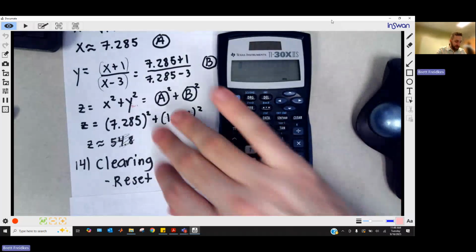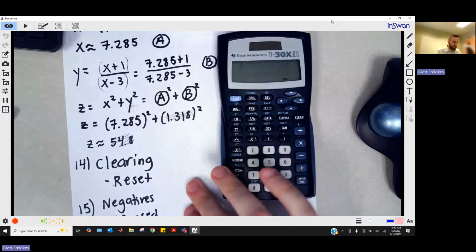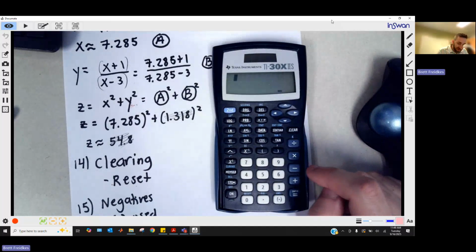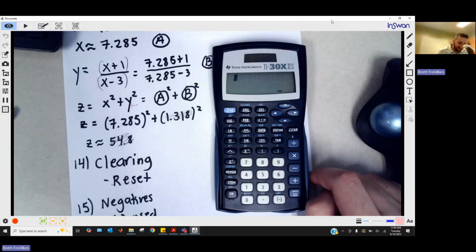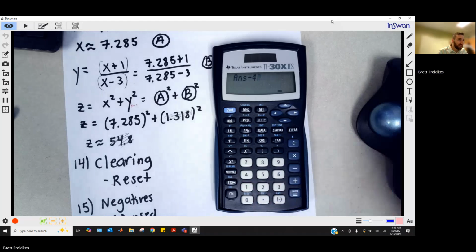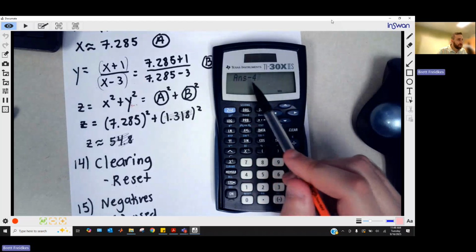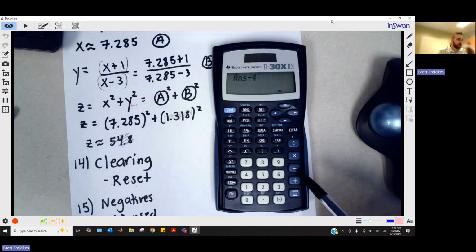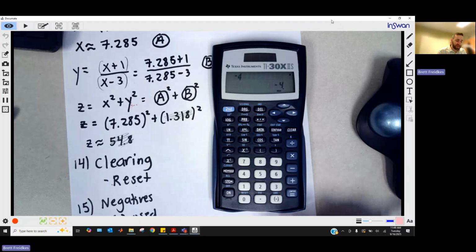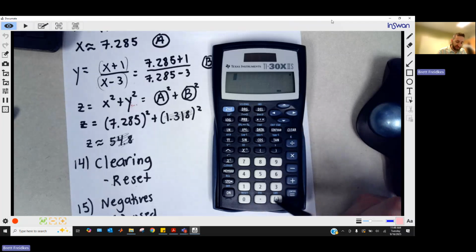The last thing I want to talk about is the concept of negative numbers. I think the other calculator is a little bit different, but in this one, if I were to do, let's say, -4, your first thought might be, let's type a -4. Now, if you look, when I went to do that, it says answer -4 because this key is reserved for subtraction. If you need to use a negative number, you should use this key. And now if I do that, I end up with -4. So this is the key you should be using for negative numbers.